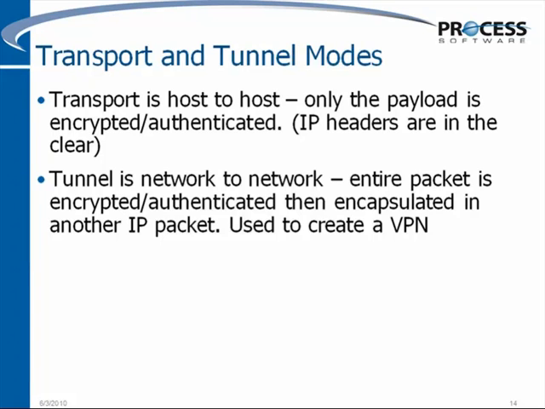Or in tunnel mode, which is network to network. You take your normal IP packet. You may fragment it as necessary because it doesn't fit when you're going to encapsulate it into another IP packet, attach encryption headers, and then send it, creating what is now a virtual private network. Multinet can support both of these methods of transportation.